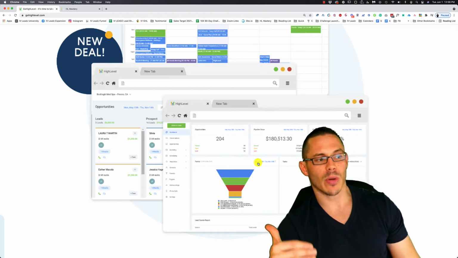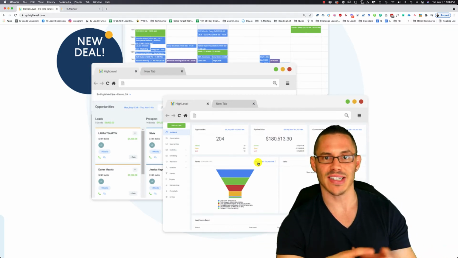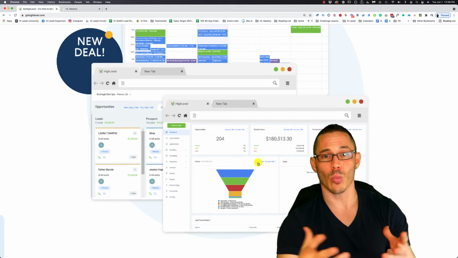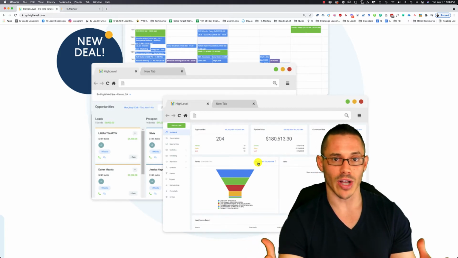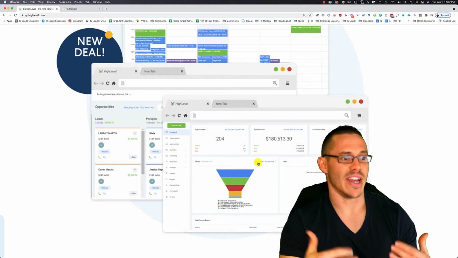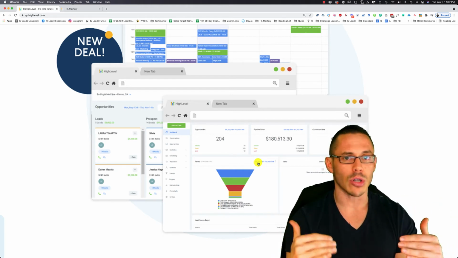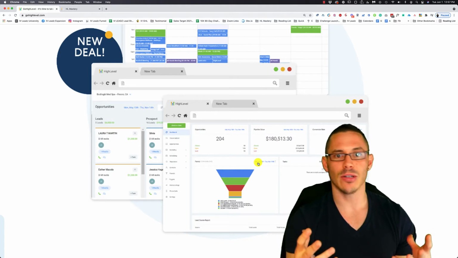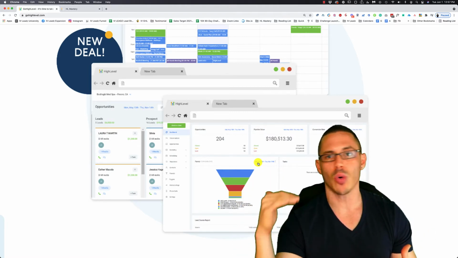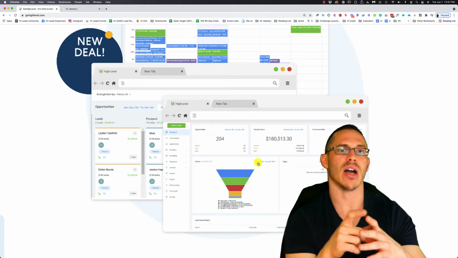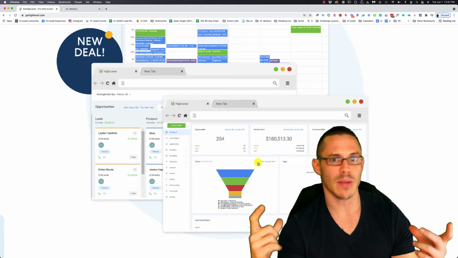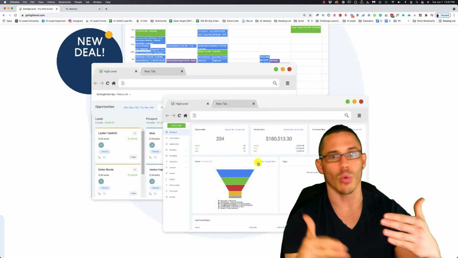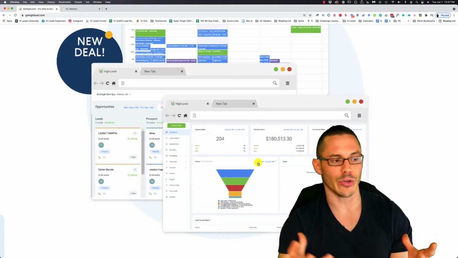And the coolest part about the dashboard, again, I won't go too into it because I did do a whole other review on this, but ultimately to say, all right, as a business owner, what are my numbers? What do those look like? How many leads do I have coming in? How many are still open? How many are closed? How many are lost? So from a percentage standpoint, I can easily look and be like, all right, cool. I've got a closing ratio of 35%. I've got 200,000 potentially in the pipeline. I was able to close at least half of those or a third of those, whatever the numbers are for you.